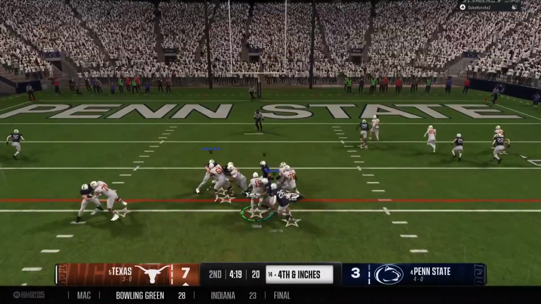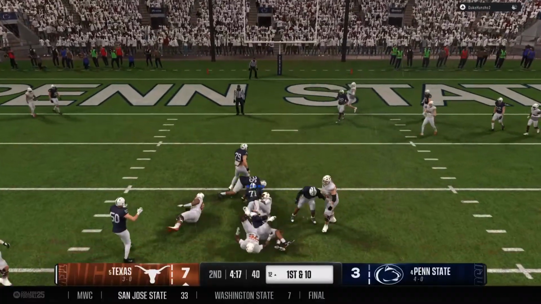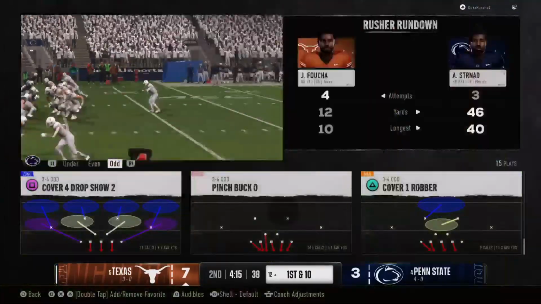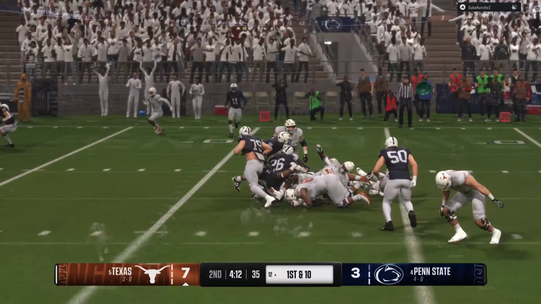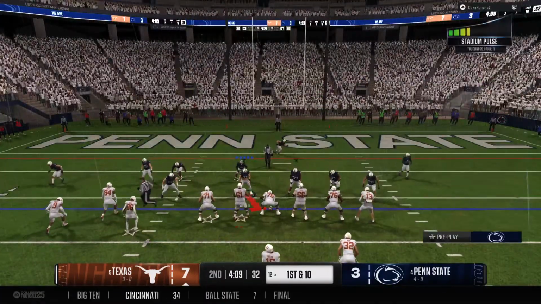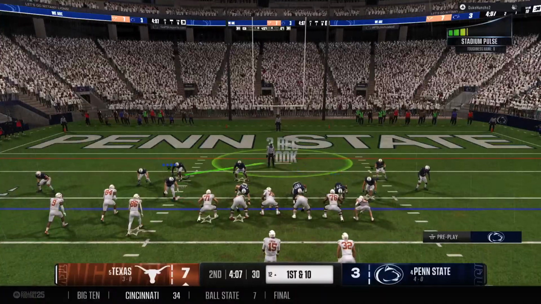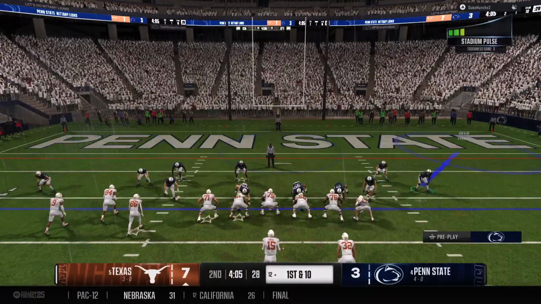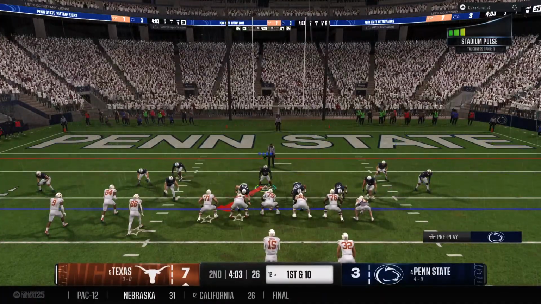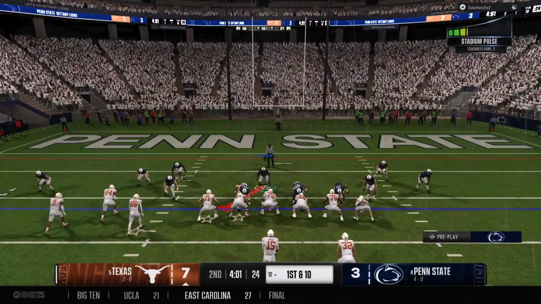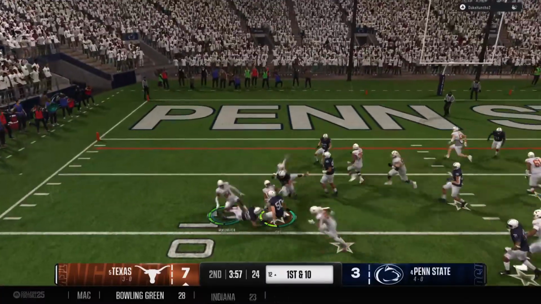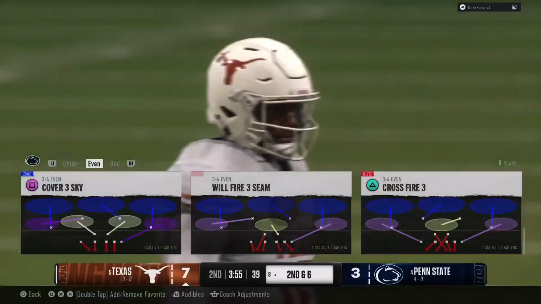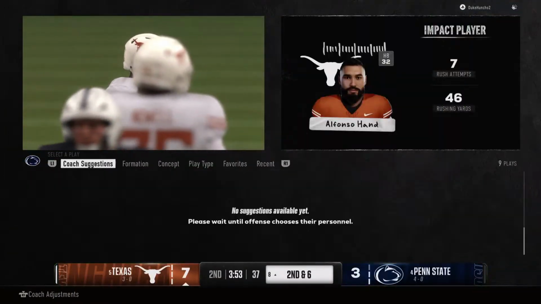Takes the snap and takes off on the run. The Longhorns pick up enough yardage to get a first down. I can really appreciate this offensive coordinator not trying to just do something crazy. You're less than a foot away from the first down line. Just punch it in and pick up a first down. That's what they call here, and it works out perfectly. The shotgun handoff here. And that's a solid gain before the defense is able to bring him down.